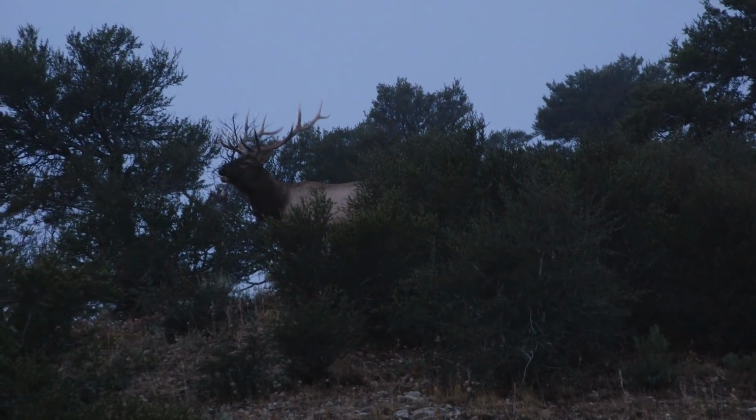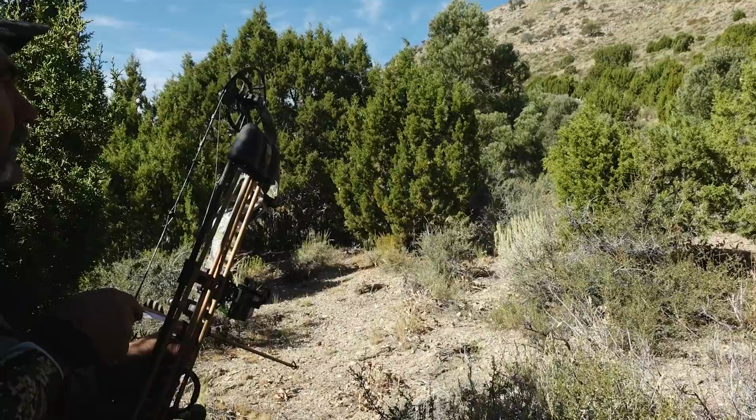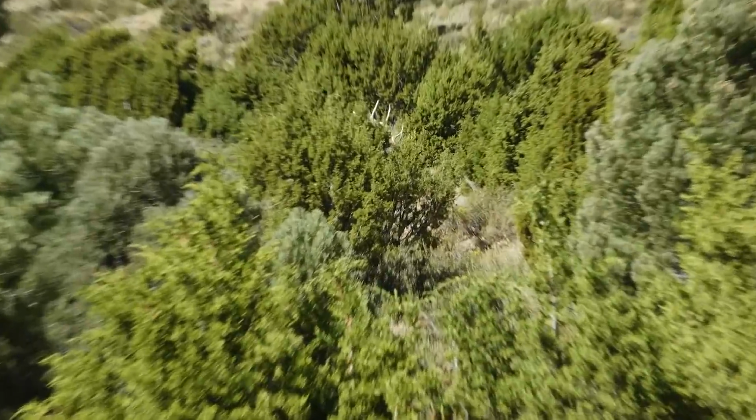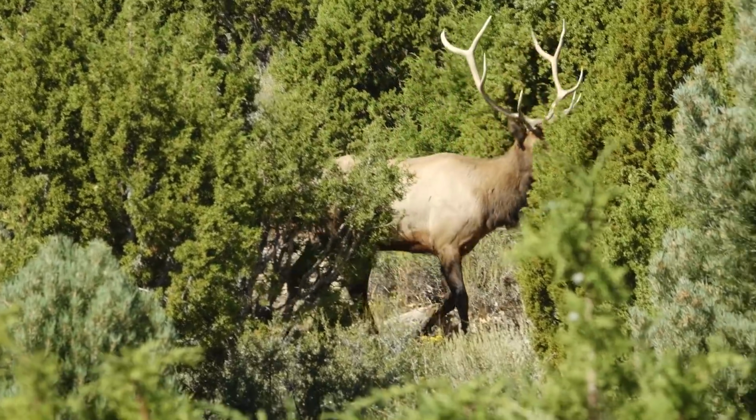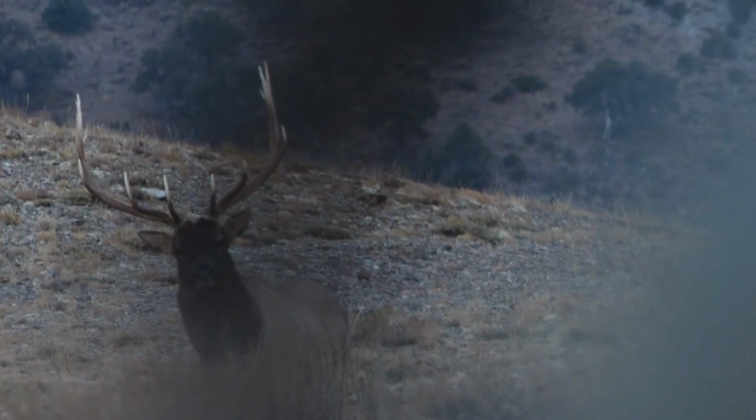And the reason is that archery hunting in Nevada is completely off the charts good, especially now that they've let some of the seasons and some of the units go later into September. They used to close them really early, and the hunts weren't as good. But I think this year you can go into September 16th, which is pretty darn good. And so you're going to end up with a lot of people applying for archery elk in Nevada.